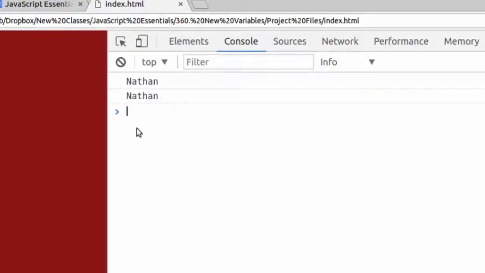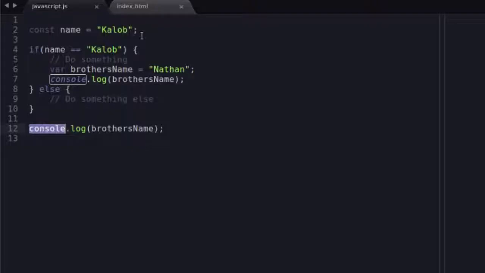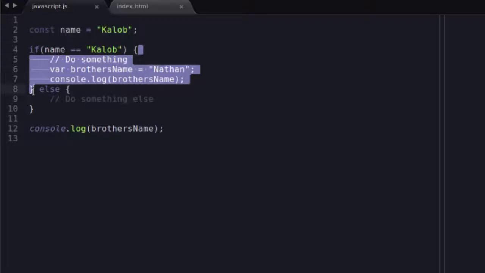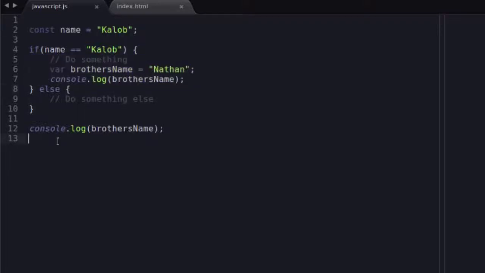Of course not. It's not undefined because var is not bound. It is not scoped to its curly brackets. var has different scoping rules. For example, var is scoped to a function, but var in general moves up. Now, we need to talk about hoisting. We talked about hoisting before with var and how it doesn't matter where you use the keyword var, it goes up to the top of its scope.